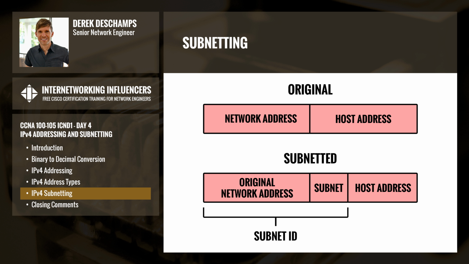To achieve this, we need to borrow bits from the host address portion of our Class C network to be used as subnet bits to identify our 4 new subnets. The number of bits we borrow for subnet bits will determine the maximum number of subnets we can create. However, when borrowing subnet bits, it is always a balance, as the more subnet bits you borrow, the less host address bits you have to define IP addresses on those subnets. So let's determine how many subnet bits we need to borrow to identify our 4 subnets.